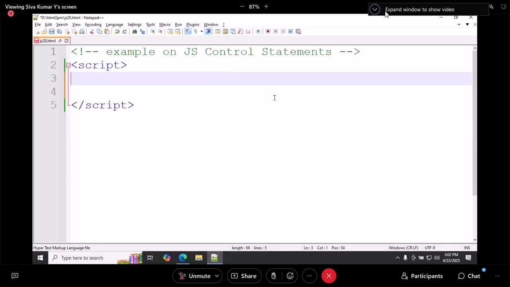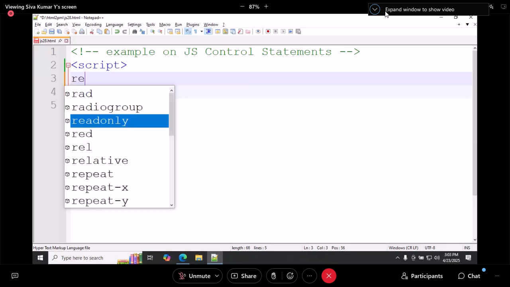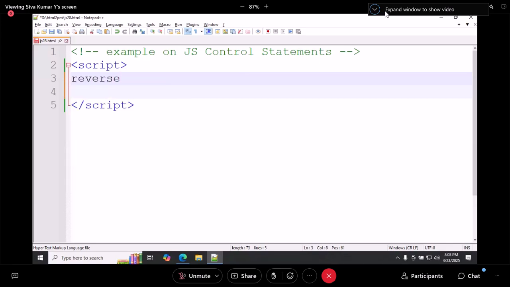Okay. Next one. A couple of small scenarios I am showing here for simplifying reverse, backward loops. Okay, sorry.